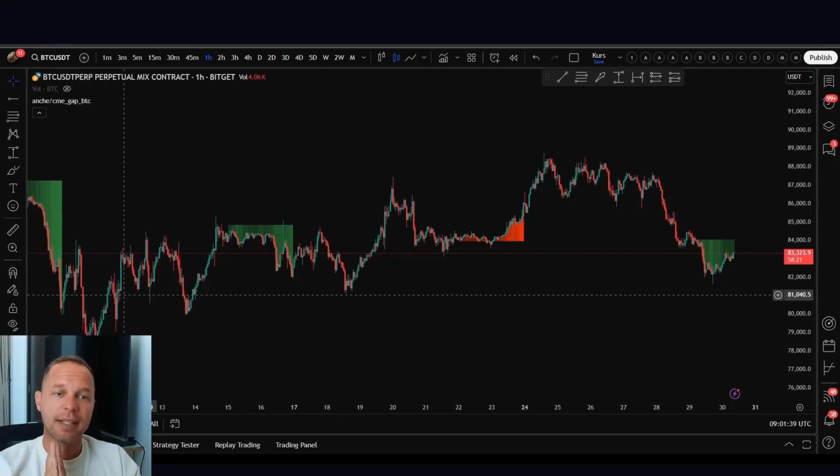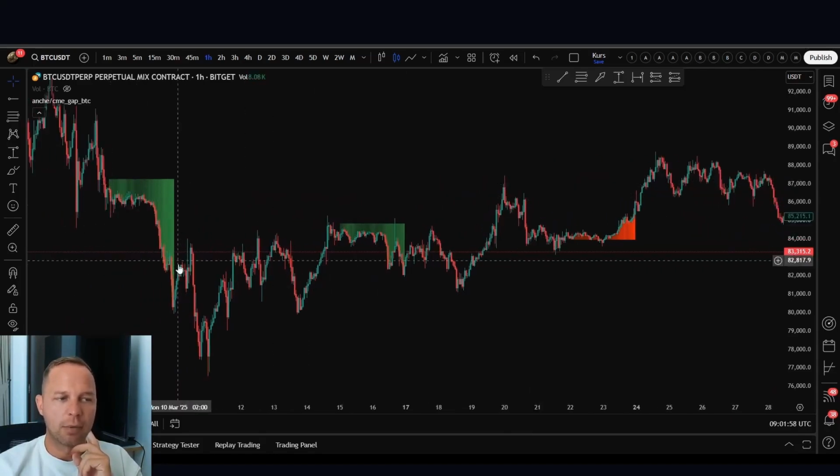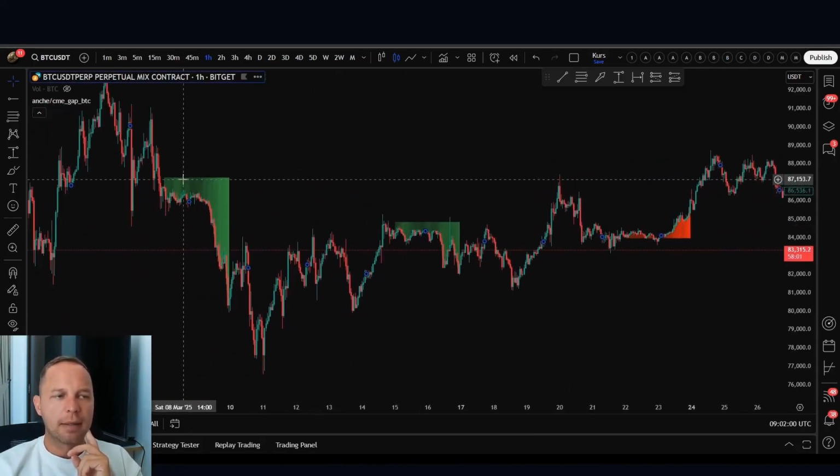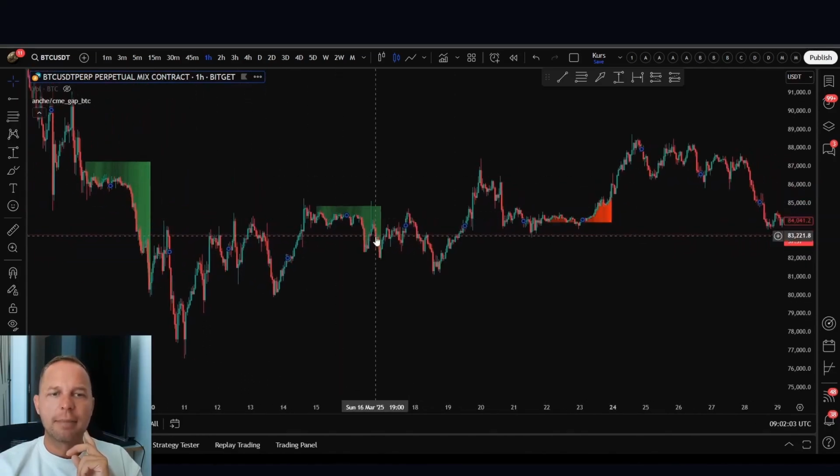What is a gap? A CME gap. The exchanges trade from Monday to Friday. The American exchange is used here as an example, and on Saturday and Sunday there is no trading day. The American exchange, or exchanges in general, have no influence on the trading volume or the price of Bitcoin or other coins. But in this case, we are using Bitcoin. And you can see it clearly marked here, where we have CME gaps.